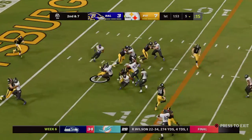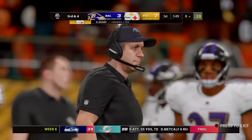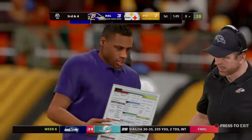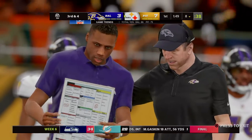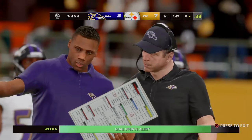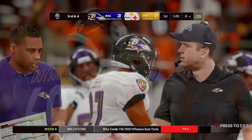On second down, it's Sharp, and he will take this up to about the 8-yard line. 3 yards on the pickup. That's going to set up an interesting third and about 4 to go. Well, they didn't get a whole lot out of that one, but I think you got to continue to try and run and try and keep the defense honest. You mean or else they'll just sit back, dare you to throw it on every down? Yeah, you get your quarterback hit a lot that way, too.